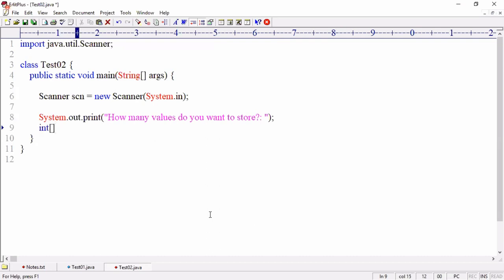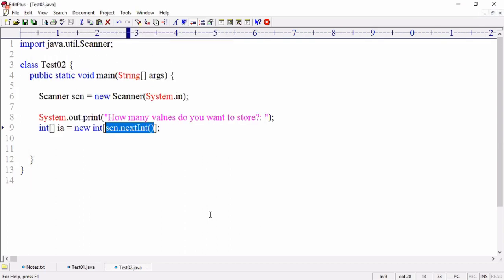Int array ia equal to new int of. Whatever value I'm reading from the keyboard, can I directly substitute there? Or should I take it into one variable and pass that variable?